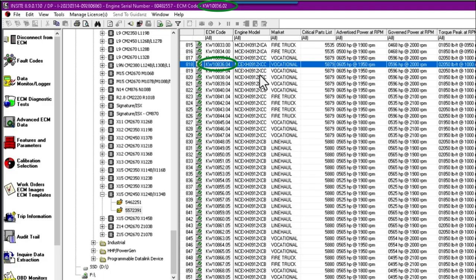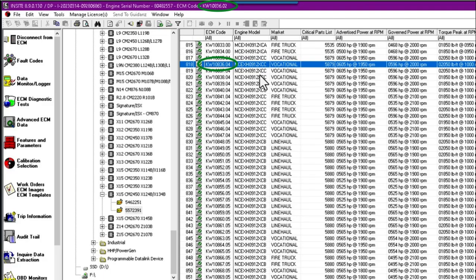If that little computer is missing, that means you don't actually have the calibration physically on your hard drive, because if you download one calibration, the factory sends a list of every calibration that can go in that ECM part number along with it. But you'll only have a green check and hard drive on the actual calibration that you could put in the ECM.